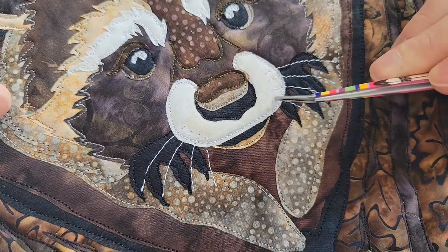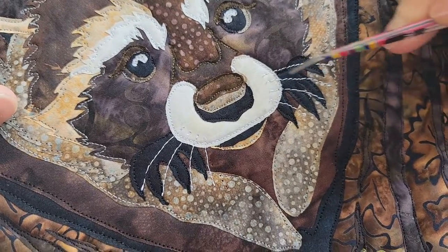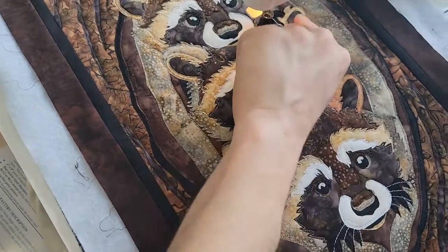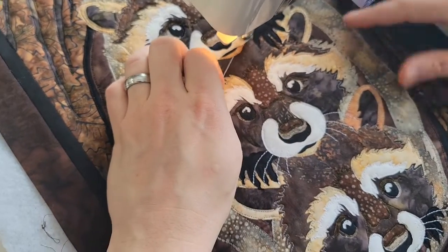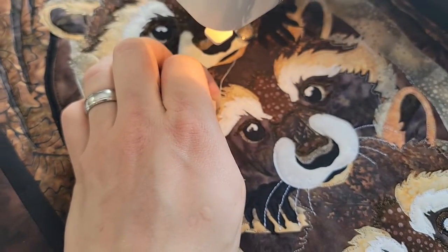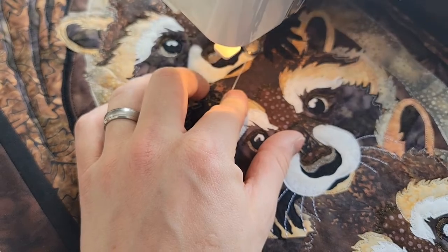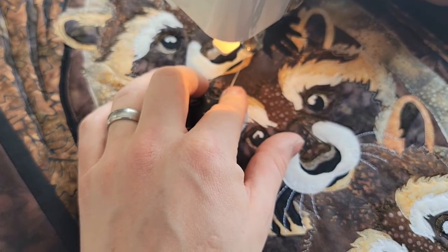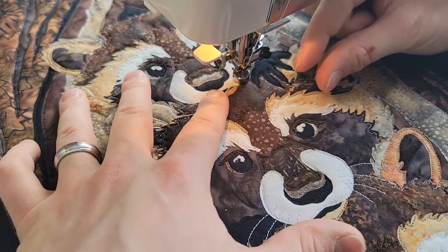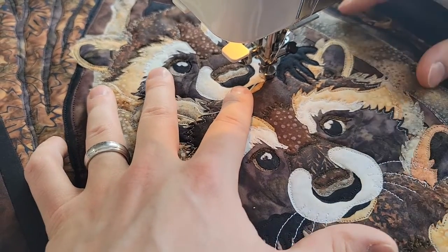You just start small with the little ones at the bottom, just kind of going almost directly down, and then slowly build your way up as you go. So I'll go ahead and do the last guy up at the top here for you. And so the biggest thing is locking in that stitch, because you're just doing a straight line. So I go back, I go forward about a thread length, and then back over to the one I just did, and then forward again, and I just kind of lock that stitch in place.